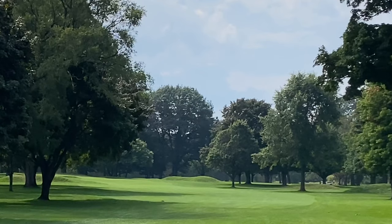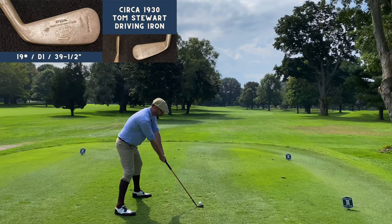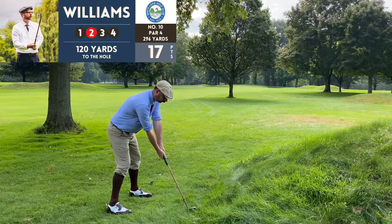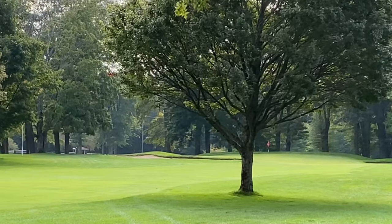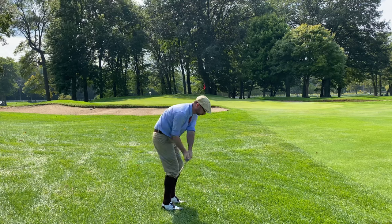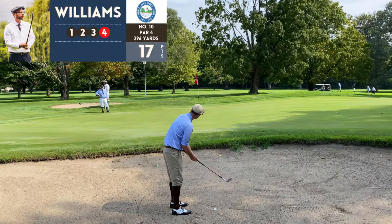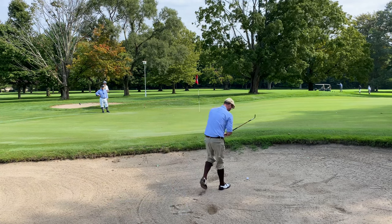Number ten, par four, 296 yards — a lot of short par fours back here, with good scoring opportunities if you can keep it in the fairway. Definitely don't want to be over there on this hole though — I've got tree trouble and an uneven lie, not the best recipe. But I get lucky. That was not the plan for that shot but it turned out okay. I was just trying to play it safe, but I wasn't trying to challenge that bunker — I was trying to get to the front of the green and ended up sculling it through to the other bunker.